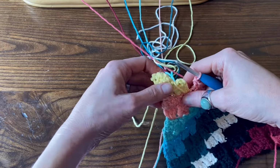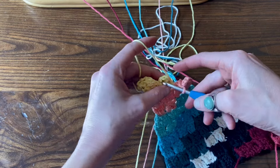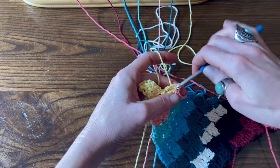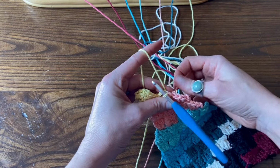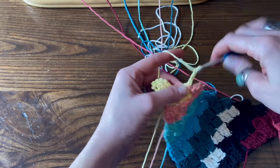Okay, we'll slip stitch to the next block and change colors to contrast color 7 here. So we're pulling contrast color 7 up to where we need it. Slip stitching with it, and chain three and three double crochets.